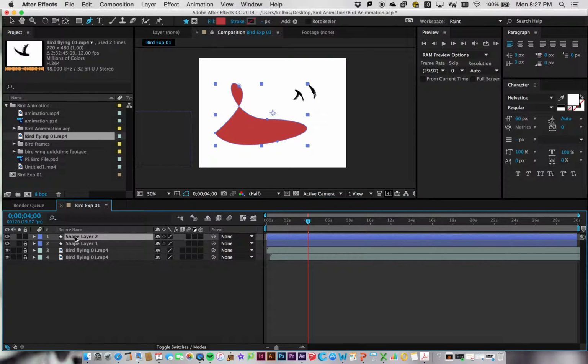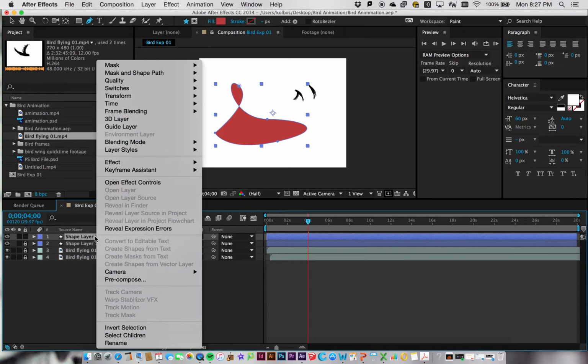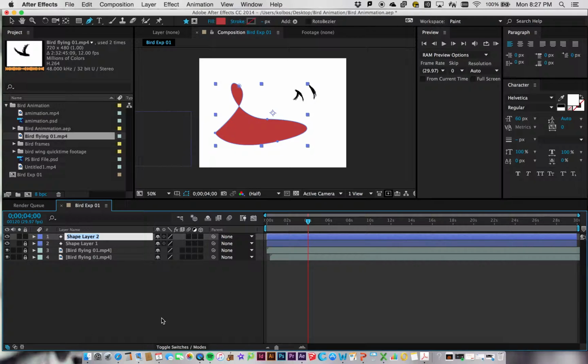If I want to name this, I can just double click on it or click fast on it, and I can actually go in there and change. Let's go down here to rename, and so weird shape. There you go. So now it's just sitting there again, but if I want, I can change the properties of that weird shape.